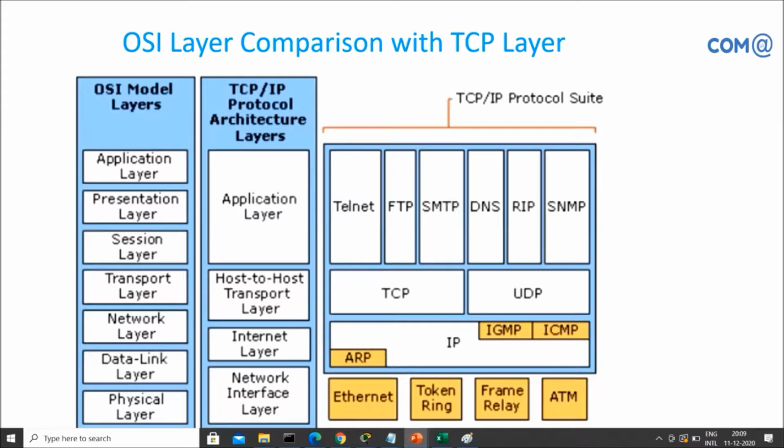And in the protocol suite, you can see what protocols are available, and we can just make a note of it. So we have combined the usage of different types of protocols based on their usage in the real-time environment. And instead of the transport layer, we have a host-to-host and transport layer. Instead of the network layer, we have the internet layer separately, with different types of protocols used in those layers. Physical and data link are combined and called the network interface. So we have different types of protocols available.